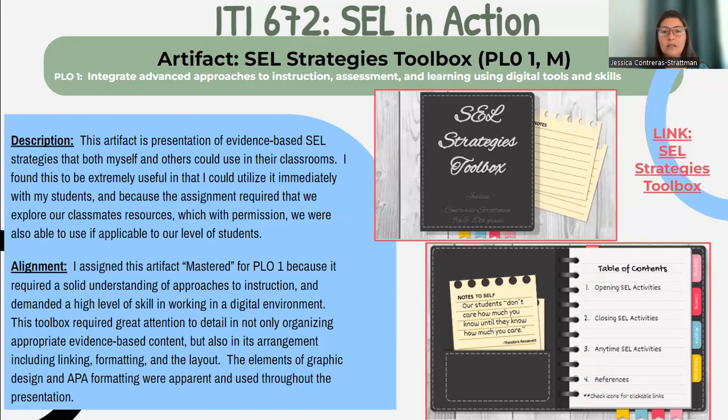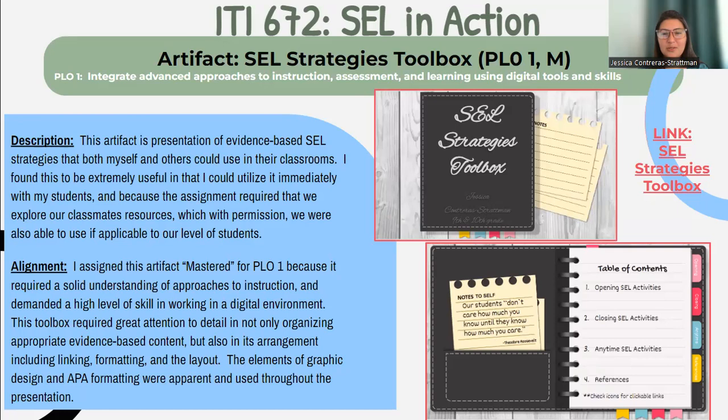And I assigned this artifact Mastered for PLO 1 because it really did require a solid understanding of approaches to instruction, and I used a lot of higher level digital skills, I would say, to create this presentation.